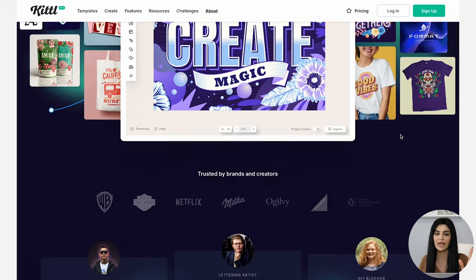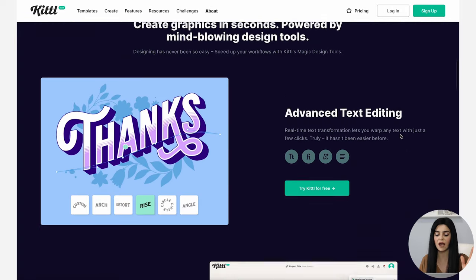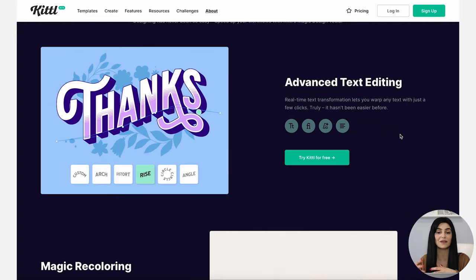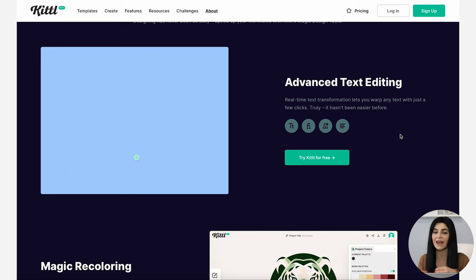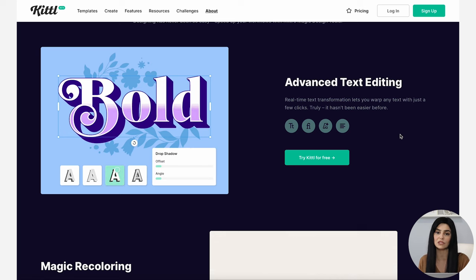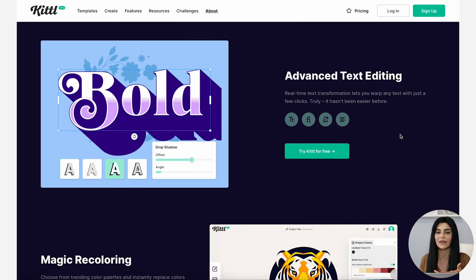They also have so many advanced editing tools that honestly, I find that I could only do it using something like Adobe Illustrator or Photoshop, but they've actually been able to implement a lot of editing tools in here that are very, very easy to use. So play around with it, see how you like it. They also have an incredible AI feature that's coming up very soon, so stay tuned for that.